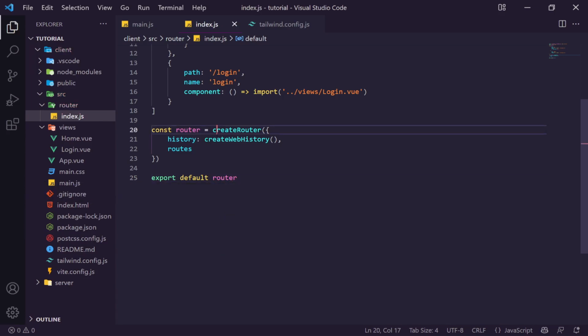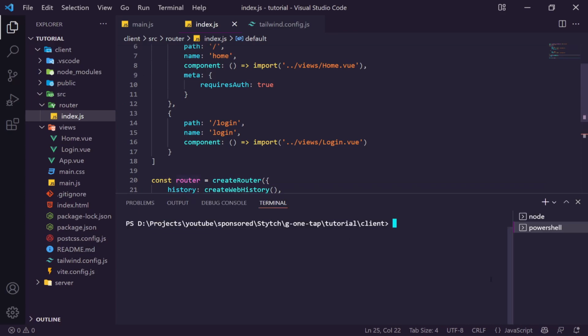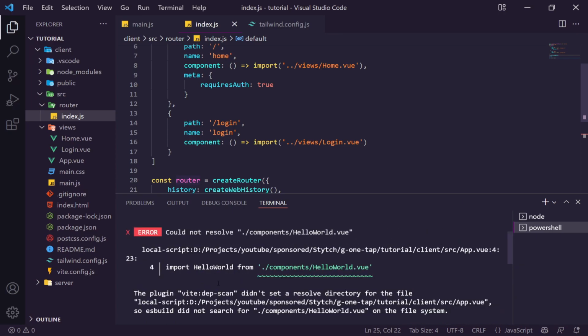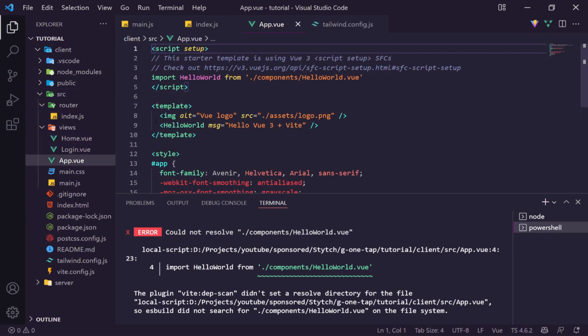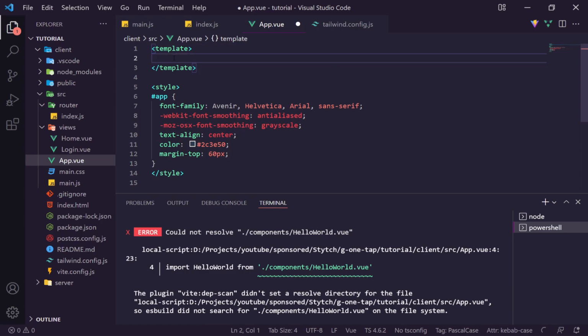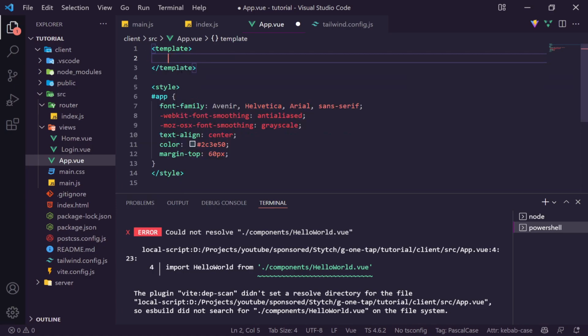Now that will actually work, and this should all work fine. So let's just quickly test this. So if we go in here and say npm run dev, hit enter, this should then create us a server. Oh, we have an error straight away. So what's the error? Components HelloWorld. So if I go to this App.vue, you can see here this actually needs editing and changing. So we're going to delete this import script here. I'm going to delete two things in here, and what I'm going to do is write in, I'm going to do #app.